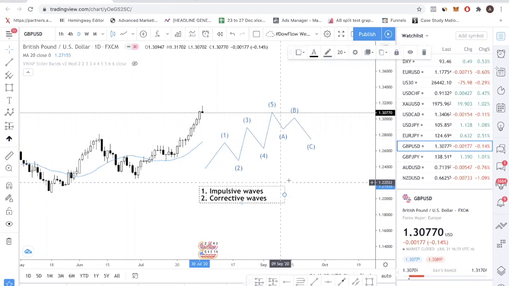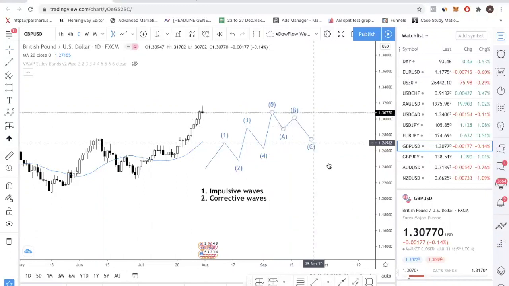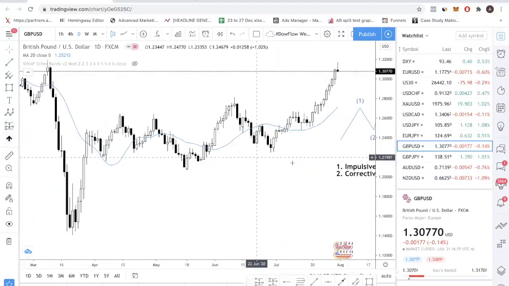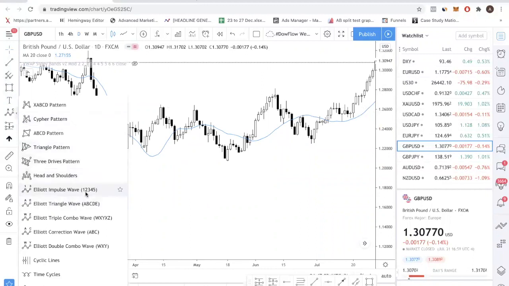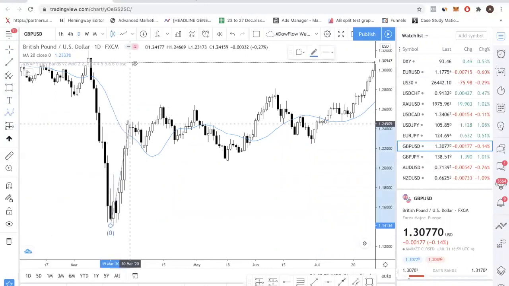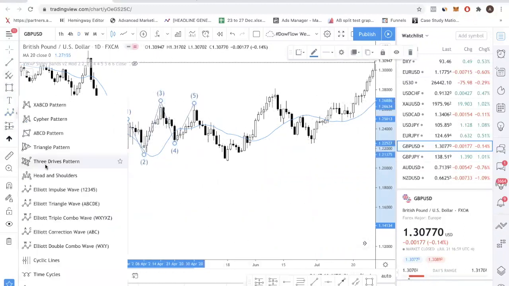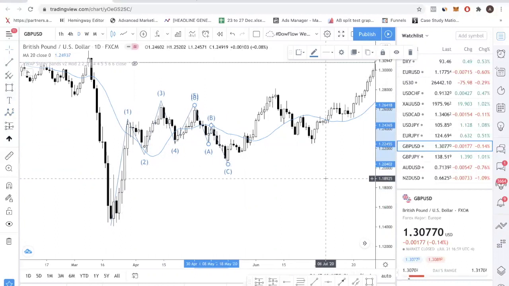In the book, the summary is actually very simple. You have a series of 5 waves, so you have 1, 2, 3, 4, 5, and after 5 waves, you have a 3-wave corrective structure, so you have A, B, C. What a lot of people do, which I do not recommend, is they go to the charts and say, oh, this is 1, 2, 3, 4, 5, and then they look for their 3-wave correction, something like this, 1, 2, 3, and they say, hey, look, it works.